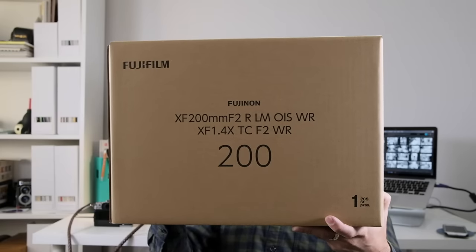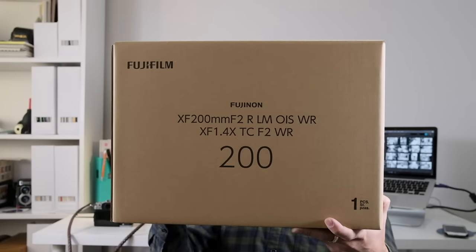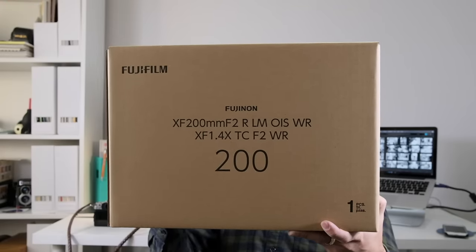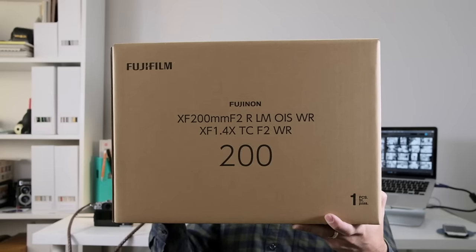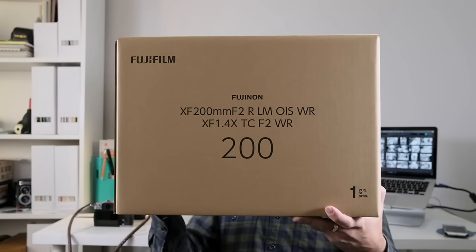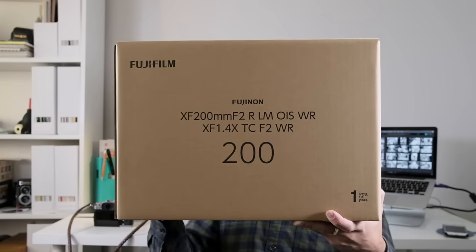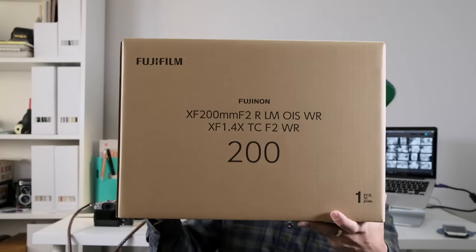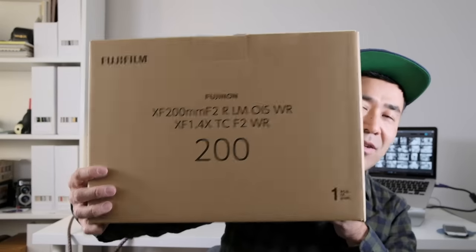R LM OIS WR. So the R has to do with the aperture, it has an aperture ring on the lens. LM is the linear motor, optically image stabilized, and it's weather resistant. And it should come with the 1.4 times teleconverter, which will help the lens maintain that f/2 as well as maintain the fact that it is still WR. Yes, repeated in the back. I was just reading what's on the back here.